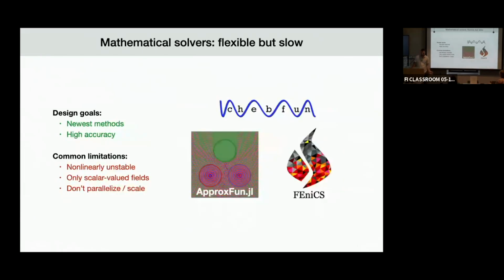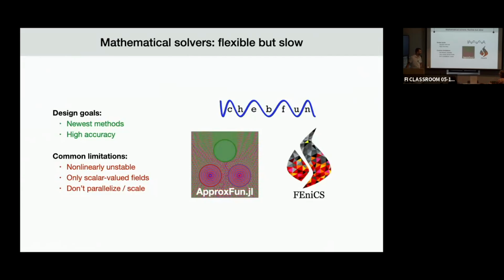And then on the other end of the spectrum is the applied math world, right? People are really interested in developing new methods that are flexible and can solve lots of different types of PDEs. But there you tend to see that they build software that is just designed around the little test problems they use to write their math papers, right? So they're really interested in solving the diffusion equation in 1D or something like that, right? And those are good test cases, but often that's too simple, right? And they don't actually take the full step to build a Navier-Stokes solver or something that can run in multiple dimensions or in parallel.